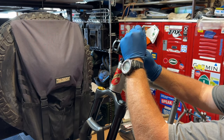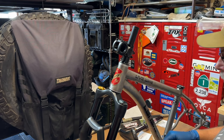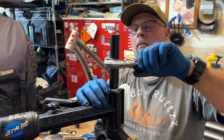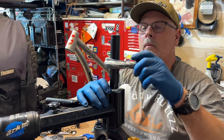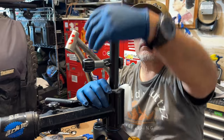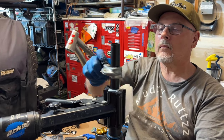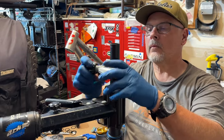A plumber's pipe cutter is an awesome tool for cutting the steerer tube. You can use a hacksaw to do this, but you might not get as straight a cut as you do with the pipe cutting tool. Be careful using the pipe cutting tool. Just take small bites. That way you get a better cut. Use a file to clean up the edges on the steerer tube, making sure not to let the shavings fall onto your fork stanchions or your seals.